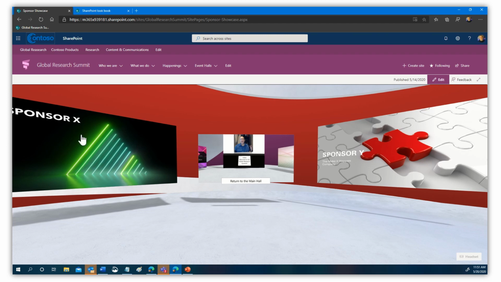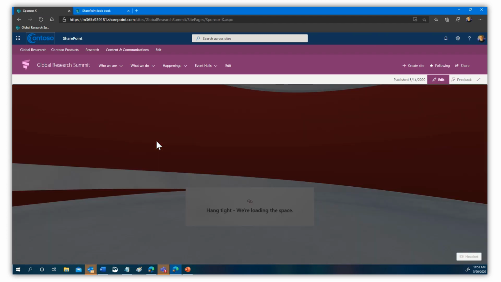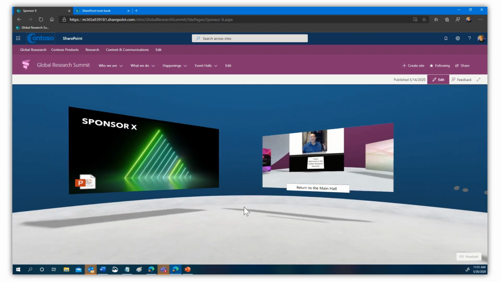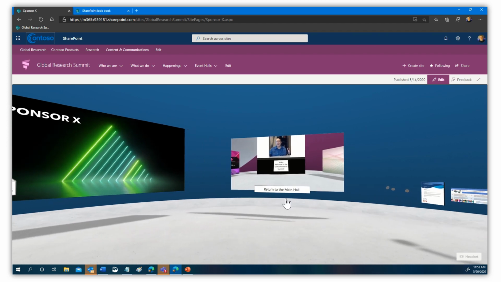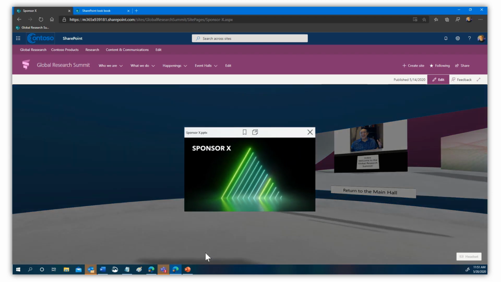But what this is going to do, because sponsors typically have a whole lot going on, a booth with 1 or more people that you can talk to. They're going to have materials they hand out and other things. When I click this, it's going to load me to a space set up directly for this sponsor. And here within there, you can see there's that return to main hall, but something a little different. This is not an image. If I click that, it's actually a PowerPoint, right? I have a single slide here, but I could break it out, open a new tab, and it would open up and show me the full PowerPoint that I could click through.